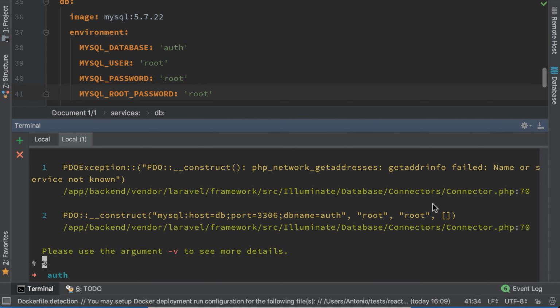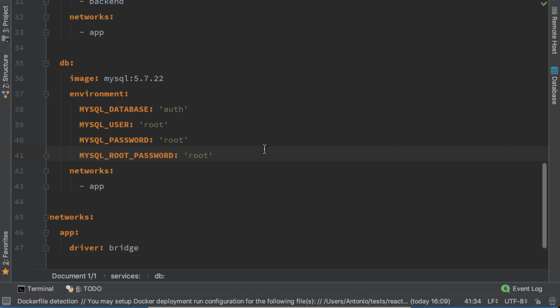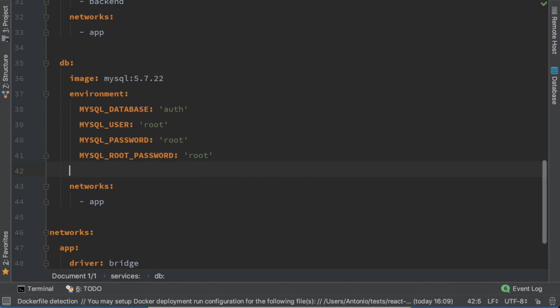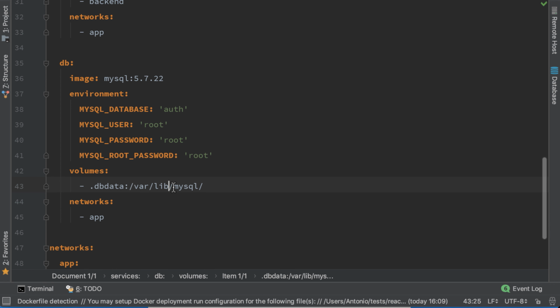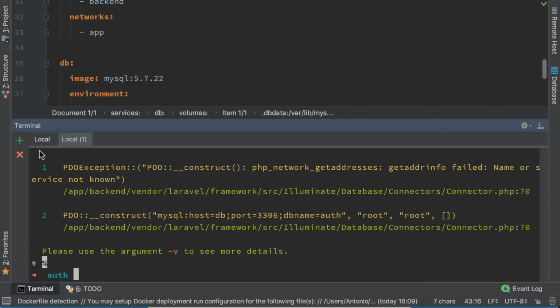Looks like we got an error, and I think the problem is that in our DB configuration here, we also need to add a volume which connects /var/lib/mysql to our DB data. And then restart the containers.